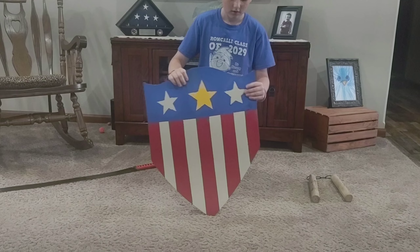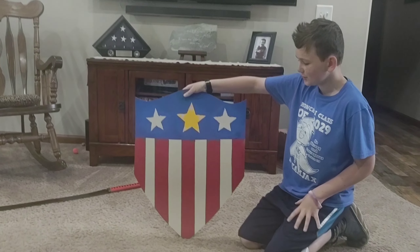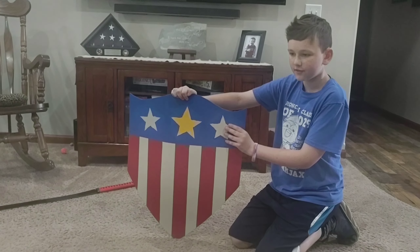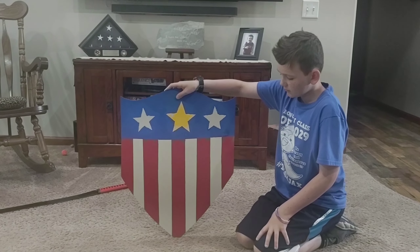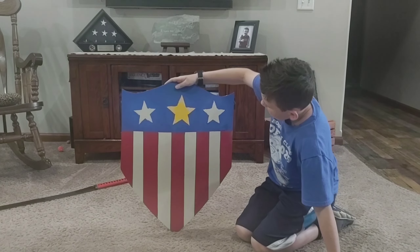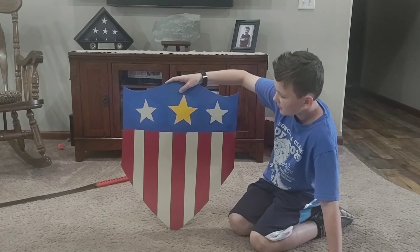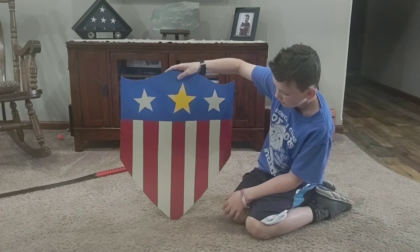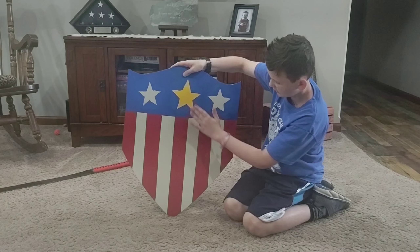Same thing here — we cut it out, and there's a little bit of a bend to it, so we were trying to figure out how to bend it. We had it connected to like a pole and stood on it, and then we finally found a way. I think it was a bunch of ratchet straps around it, and just left it like that for a few days. After we got it cut out, bent it, and sanded it down and all that, we spray painted it. That was harder than all the other ones because you gotta get some tape or something and spray paint those stripes.